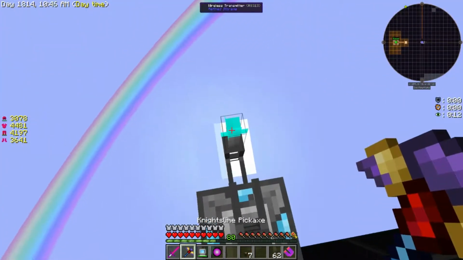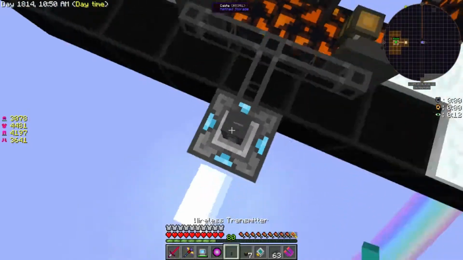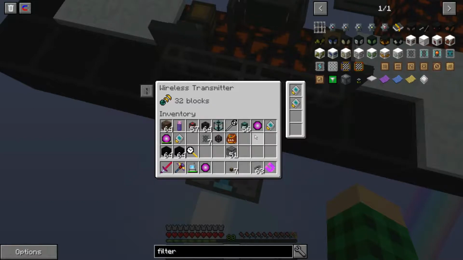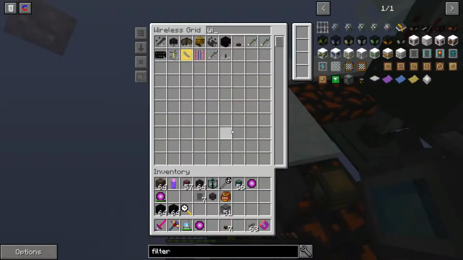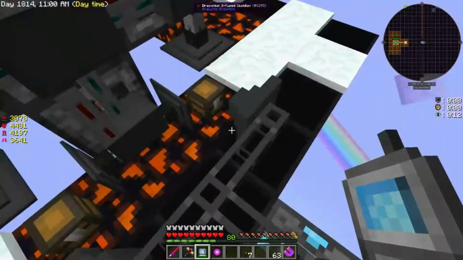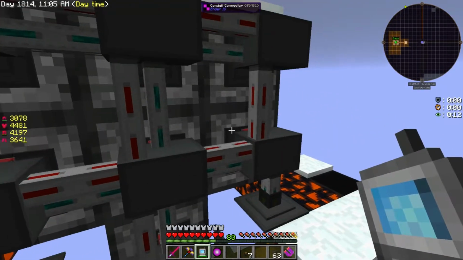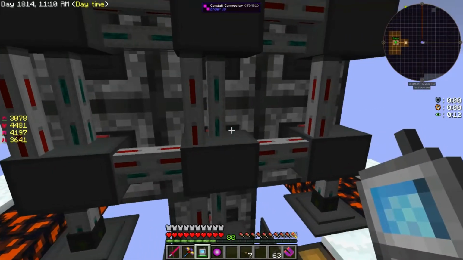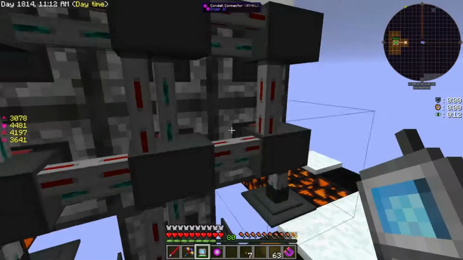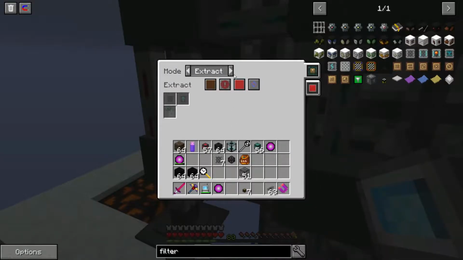And we can take this wireless thing and put it up here, like so. So then we need wither skeleton. I have wither skeletons. Let's do soul sand, skull. I don't actually need the filters because I can just do different channels. So let's do insert on green. Actually, we'll do insert on brown. Insert on brown. Insert on brown.